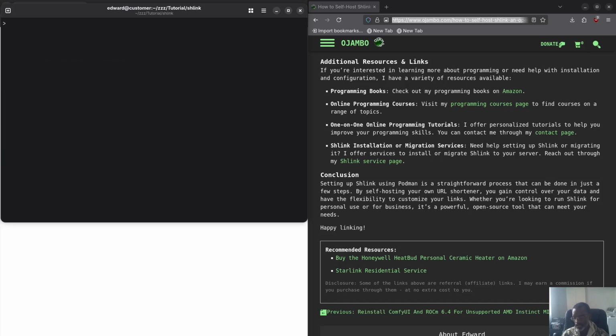As I was saying, you can enter a container. If you don't remember what the container name is, if it's running, you just type podman ps -a, or you can look at your YAML file. So you can see this is the name. It's called Shlink.